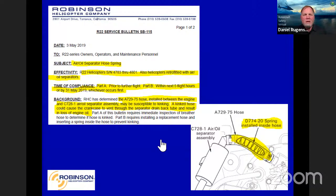Okay. Air oil, here's a service bulletin we had to come out for the 22s and 44s, both. It had to do with the air oil separator hose spring. We had some hoses there that collapsed. So prior to further flight within the next 5 hours or by May 31st, 2019, whichever comes first, we wanted you to go look at that and make sure you didn't have a hose that had collapsed or been kinked or something of that nature, and replace it.